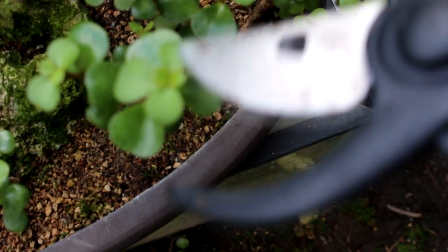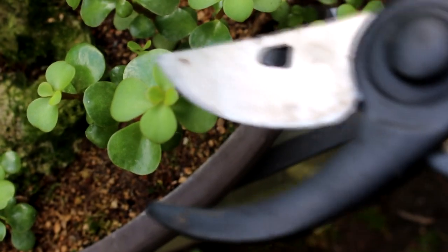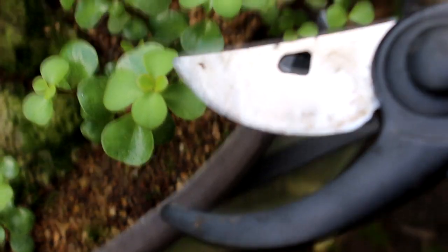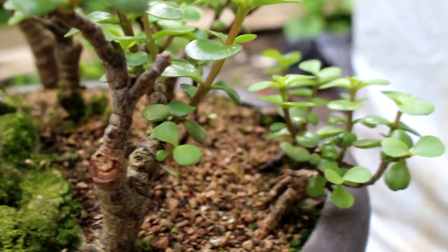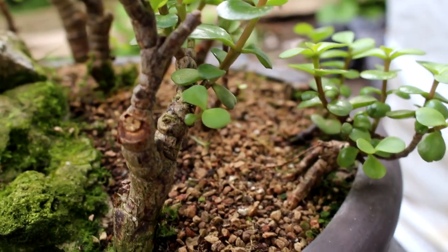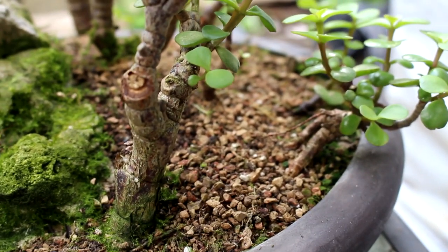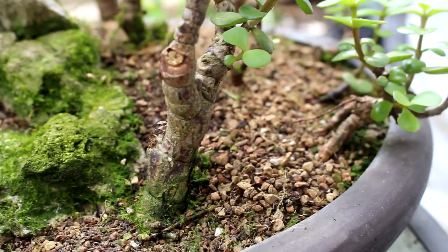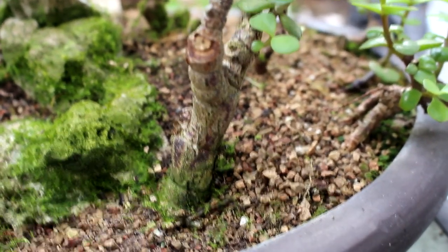The leaves alternate, so the first set comes out this direction, the next set comes 90 degrees. So depending on the direction you want the branch to grow, you can prune off to the direction you want it to grow. You can prune it off so the new shoots come out in the direction you want. So if you want this shoot to come out the direction of the leaf, you'd prune it off here. If you want the tip to grow the direction of this leaf, you'd prune it off here. So I just missed that totally.